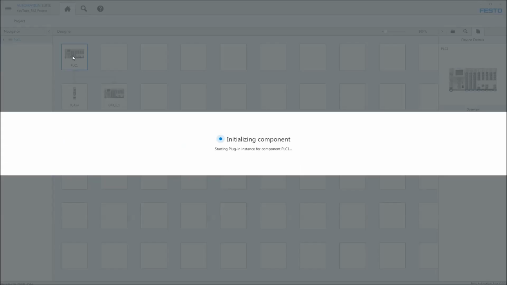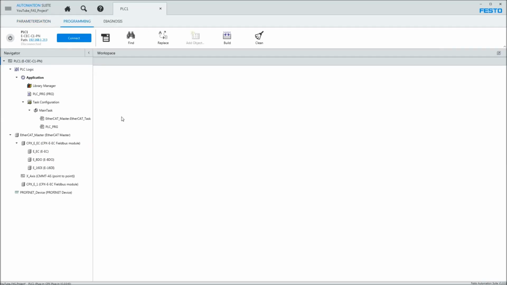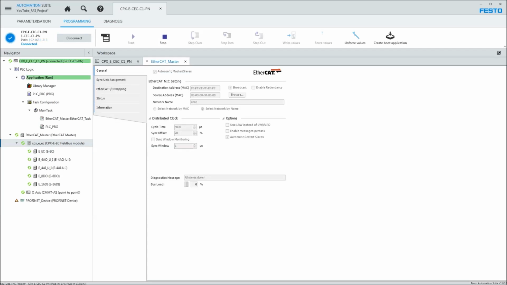Double click on the PLC now and open it up, and we'll see here that we have the old one and the new one. So there's the new one, there's the old one. I'm going to delete this manually because it crashed, I think, in the middle of it, and that's why it did what it did there. Okay, so I fixed the configuration and added the proper modules here, as you can see. And now we can move on. So I have a working EtherCAT system here.